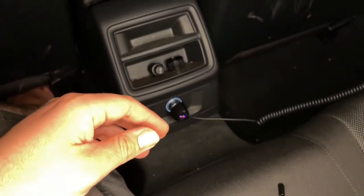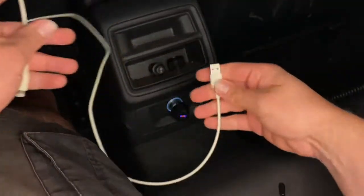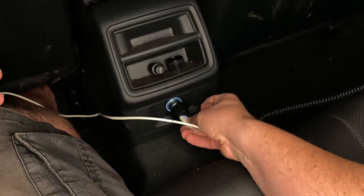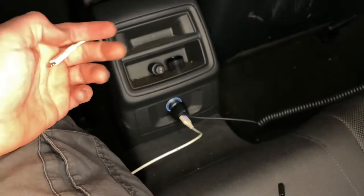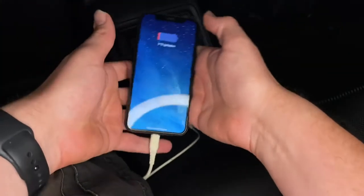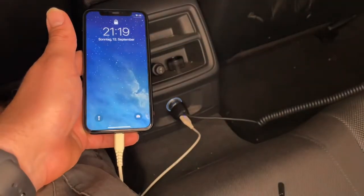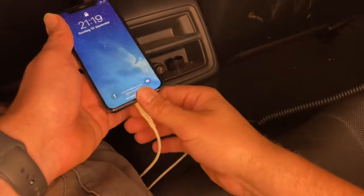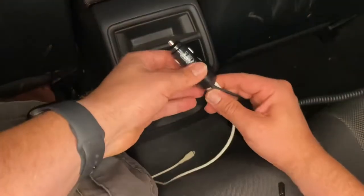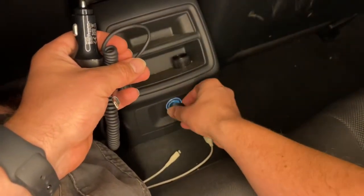The exquisite high-end design makes it easy to use. The cigarette plug of the car charger is perfectly connected to the cigarette lighter of cars and trucks. The buckle can prevent the charger from jumping out. With the blue LED light, you can quickly find the car charger in the dark. It is suitable for all types of cars, since most cars work with 12 volt up to 24 volt.